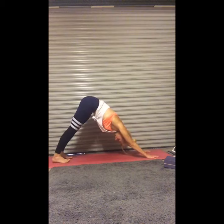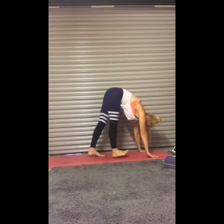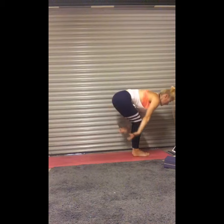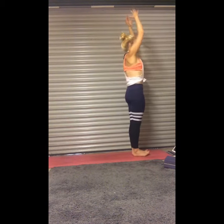Again, inhale, lift up to your tippy toes. Start to walk your feet towards the top of the mat. Try to keep those legs as straight as you can. As you get to the top, soften those knees. Inhale, let's rise all the way up to standing. Exhale, hands to heart.